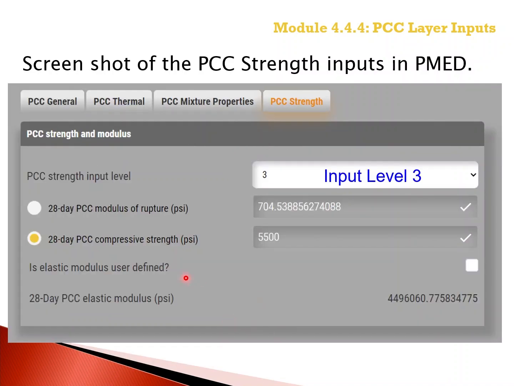For input level 3, only one strength value is needed, and only at 28 days. That can be either the 28-day modulus of rupture or the 28-day compressive strength. If the user enters the 28-day PCC compressive strength, then the software will calculate the modulus of rupture from the compressive strength.